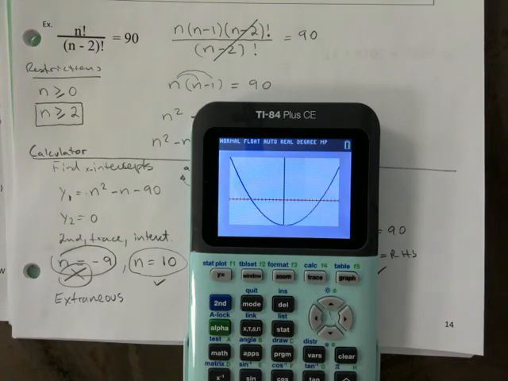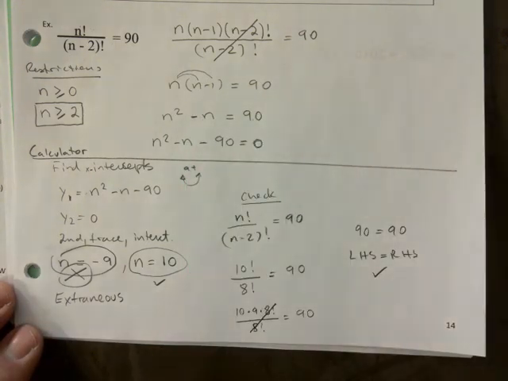So that's what you would have seen immediately if you press zoom fit. I like my students to understand how the window works, but if you know how the window works, zoom fit will often work for you. It'll just try to fit and try to show you the important points, but not always.